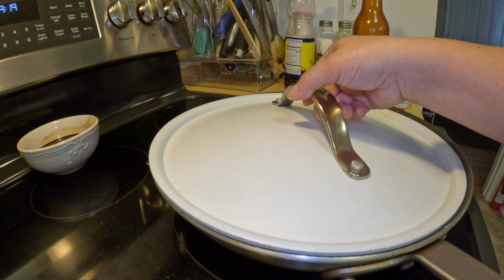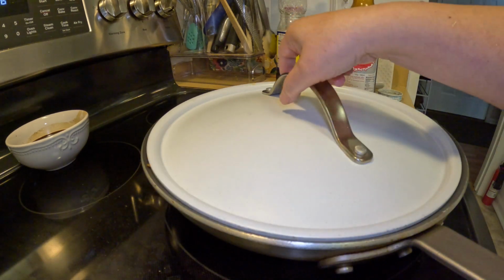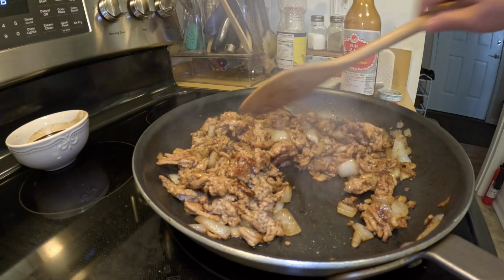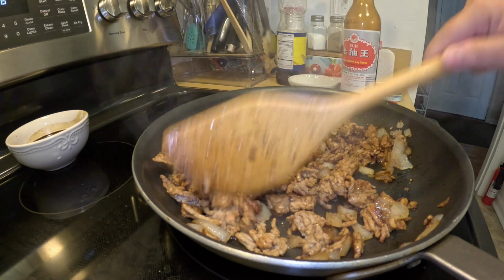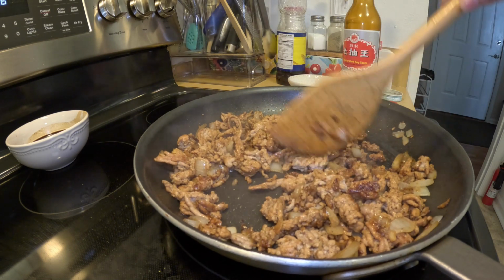We're going to put a cover on this, so it'll cook down. Okay, we're going to uncover. It's on low for about 8 minutes. You see, nicely cooked, brown pork, cooked really fast. Let's taste, see if we need to add in more seasoning.